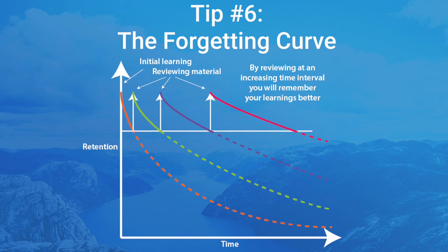My sixth tip is something called the forgetting curve. Our brain is built to forget things that aren't refreshed every now and then. This is to sort out useful and redundant knowledge. Basically, if you refresh your learned language knowledge after first a day or two, then after a few days, then a week, then after two weeks, and so on, the information will really stick in your brain a lot better. The way you want to refresh your knowledge is by using recall. Simply exposing yourself to the same word won't be as effective as being tested on the word and challenging your brain to actually recall the correct answer. In this video series, I will periodically upload test yourself videos which you can use for this purpose, to really retain your learnings for as long as possible.